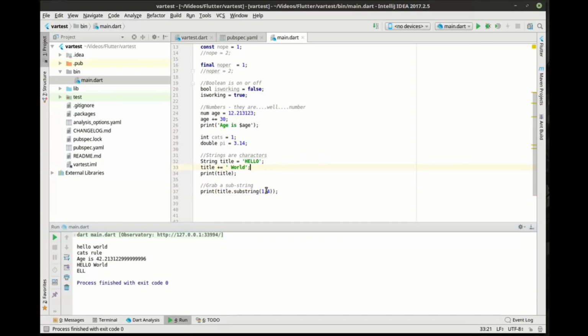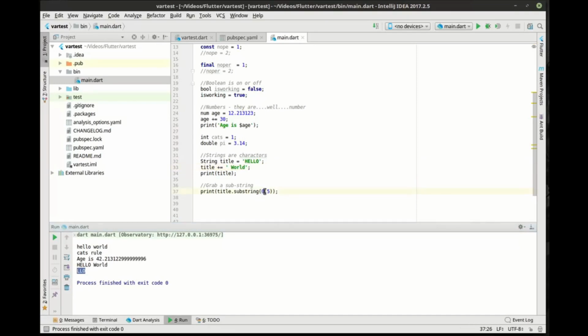That's not a good example. Let's do 2. That's really not a good example either. Let's grab 5 characters. Why not? Hello. So you can see. Oh, you know what? We should cover other things as well.